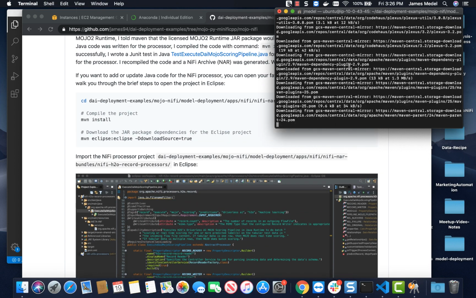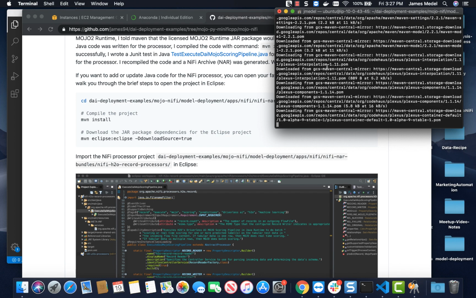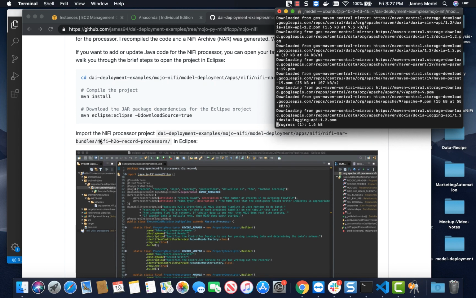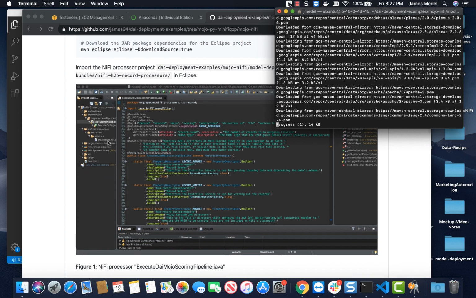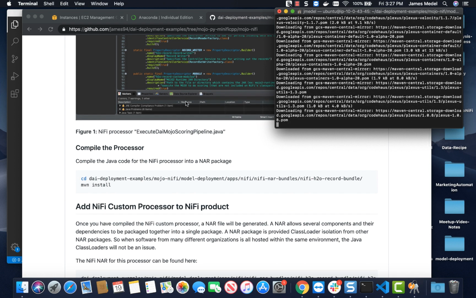So we have cloned the data deployment examples repository into this Ubuntu server. Alternatively though, if you wanted to work on the code, you could clone this repository onto your local machine, compile the project, download the jar package dependencies, start up Eclipse, import the project into Eclipse, and then edit the code as you want to.